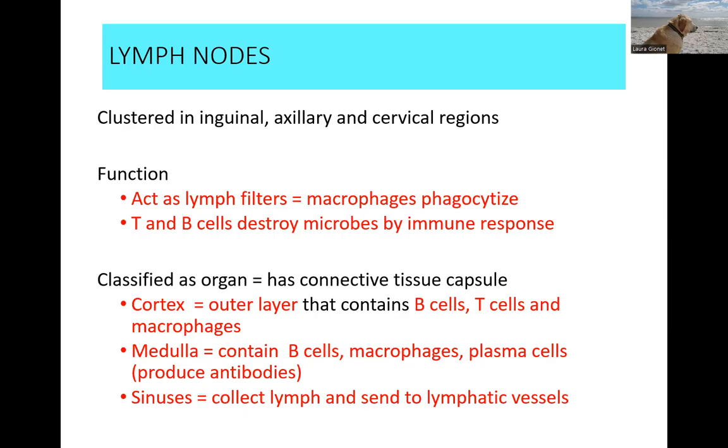They function and act as lymph filters. Essentially, lymph in those afferent lymph vessels is going to enter the lymph node. It's going to allow that fluid to spread out and pass through all these chambers within the lymph node, kind of like taking a sponge and putting it in a little bit of water. The water kind of gets sucked up into the different chambers of the sponge, and then you can wring out the sponge and the fluid will be ejected away from the sponge.